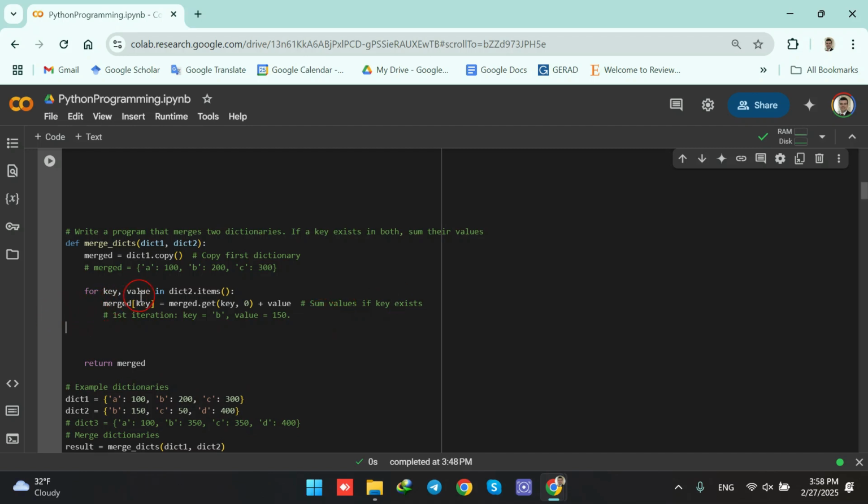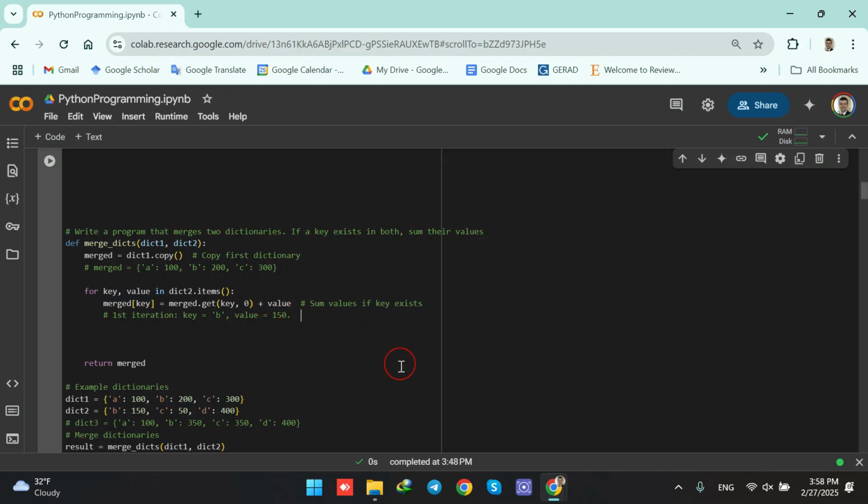And here we check to see if we already have that key, which is B, in the merged dictionary. Do we have it here? Yes, we have it here. Okay, so now that we have it already here, get this 200 value for the key B, which is here, from the merged dictionary. Okay, so get that 200 and add it.